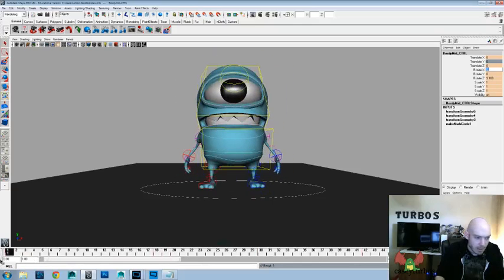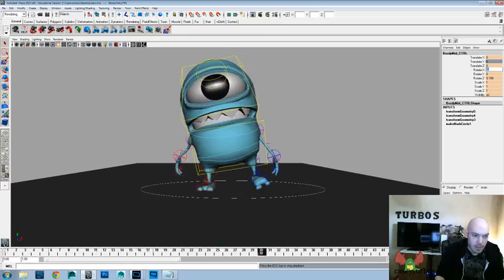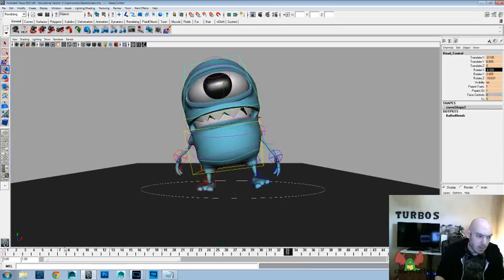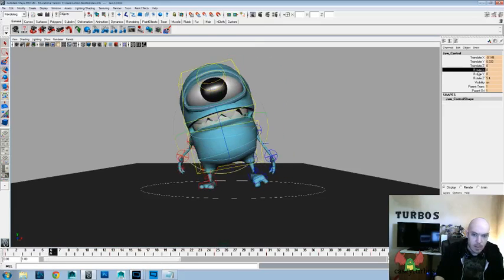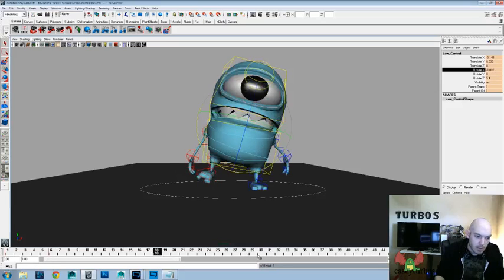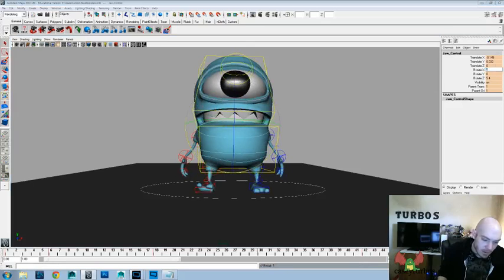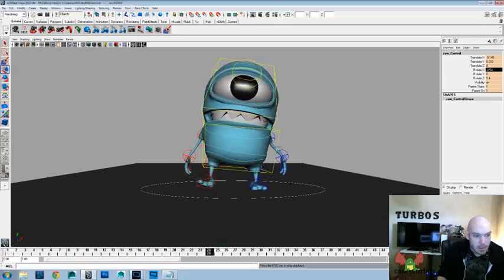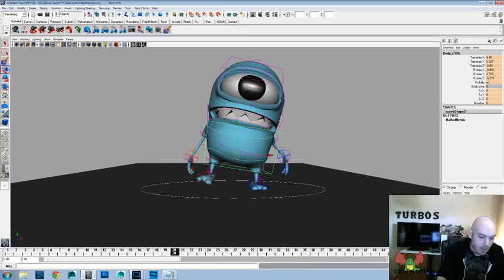Kind of a little more shifting of the belly there. Let's see. Here we go. Now that belly's kind of swaying a little more. Maybe we'll do the jaw like 2 frames. And that feels good, but there's not really any up and down, so let's try and get some up and down built into here.